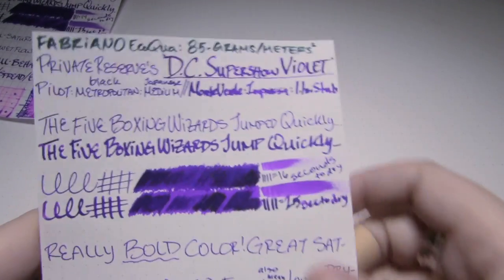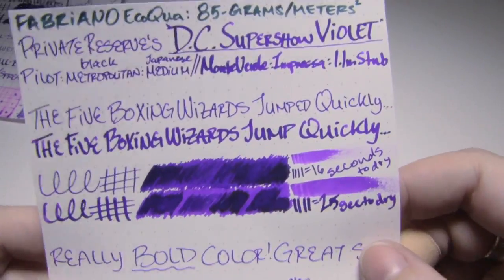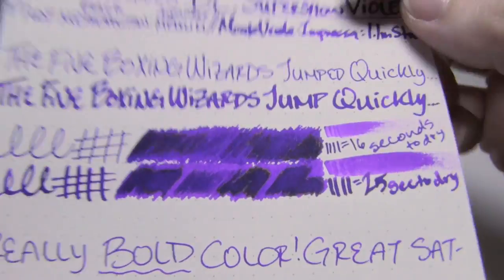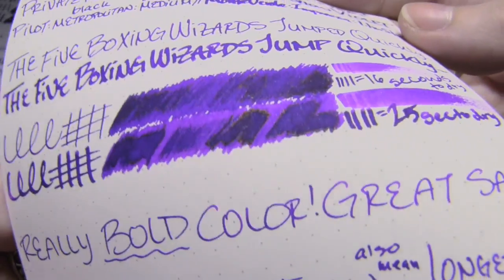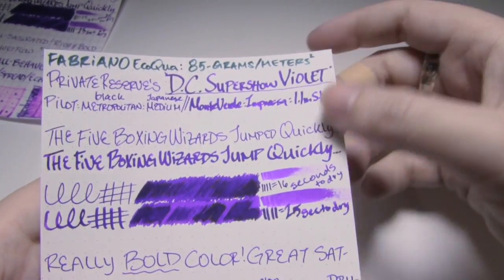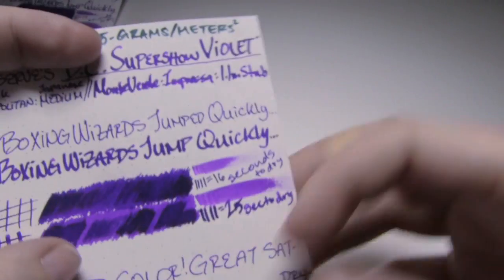Not ideal. Next up is Fabriano Eco Qua, 85 grams per square meter. I tend to like this paper because it can handle inks that other papers tend to struggle with. This one really impressed me. Here we get a lot of shade. Oh, there we go. We get a little bit of this, I called it dark gold sheen. And it's a very nice contrast, this gold with this rich, intense purple. It's very fascinating. We don't get a ton of shading in the writing. We do get some. Not a lot, but some.